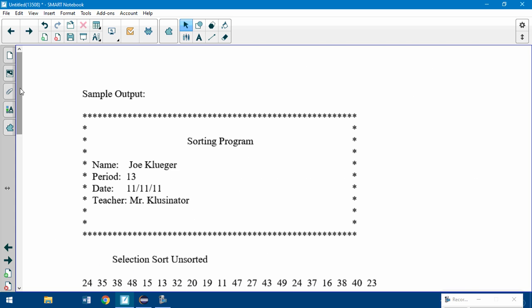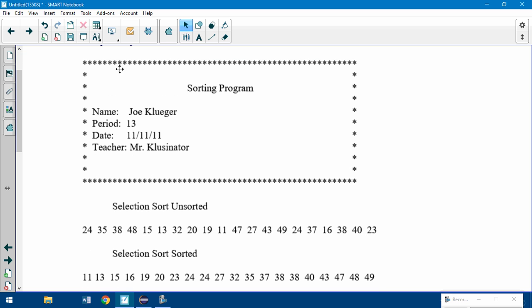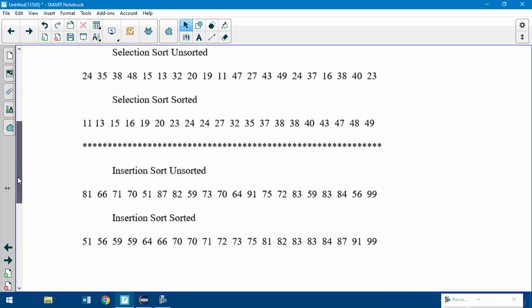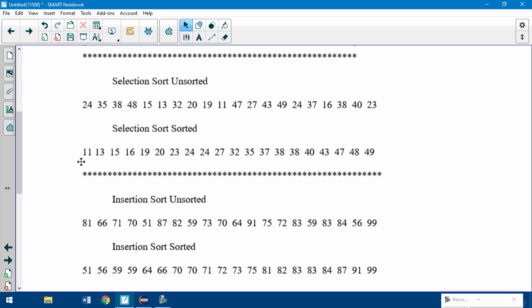On the back, there's some sample output. You've still got your regular heading. Label what you're doing. So in the driver, you can just do a System.out.print that says selection sort unsorted before you print it. Then behind the scenes, you're using selection sort, and then you can print out selection sort sorted and print the result after it's been sorted. Then you do the same with insertion sort. And notice the numbers here are random numbers between 10 and 50. These are from 51 to 99.